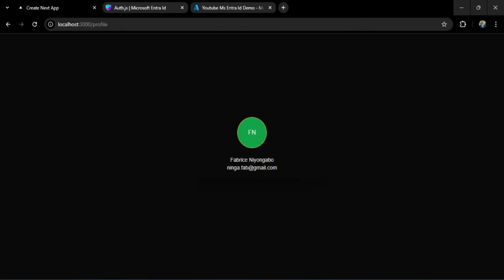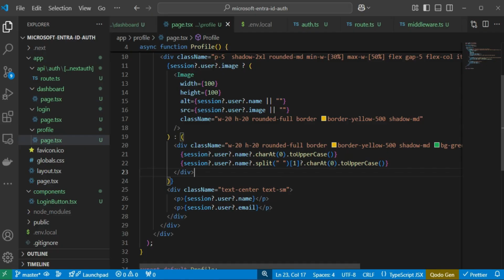So here on this profile page, let's also add a logout button so that the user can log out from his account. And again, we have to create a component here.